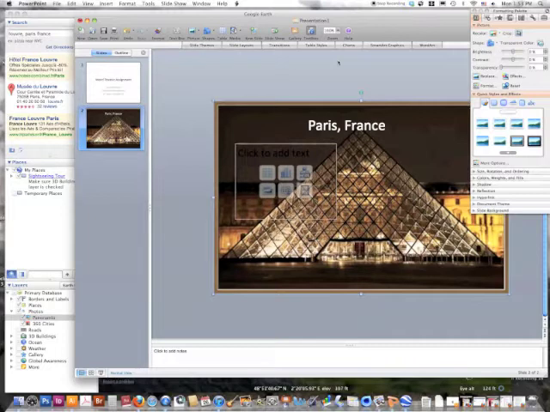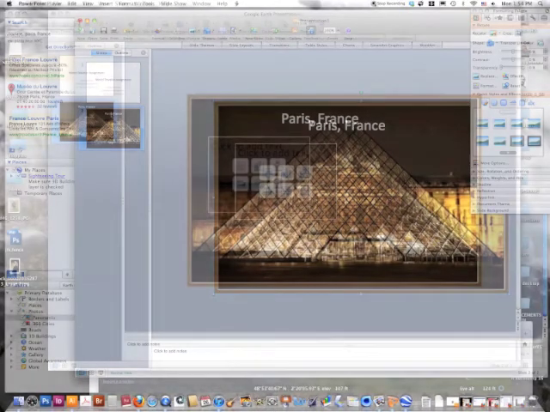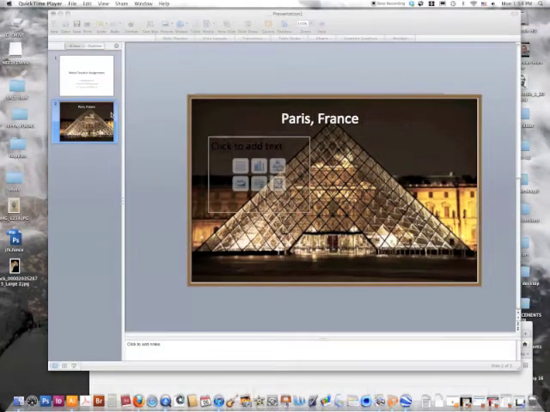Now we're going to start adding in all the other things about Paris, France that we want to know from our assignment. For instance, this is historical location. So a historical event or significance from your location. Okay. Now we've got the picture of the Louvre in the background, and now I need to find some historical event.